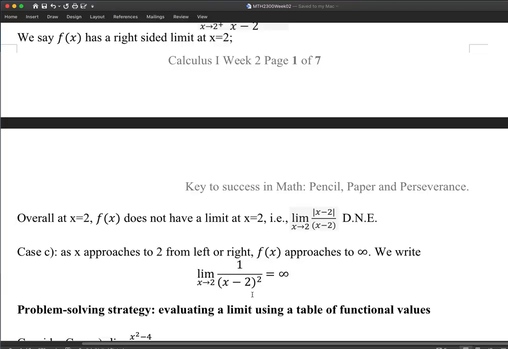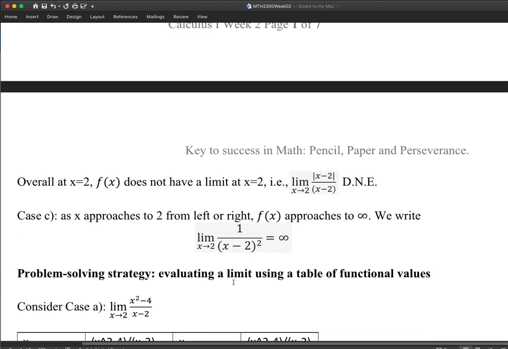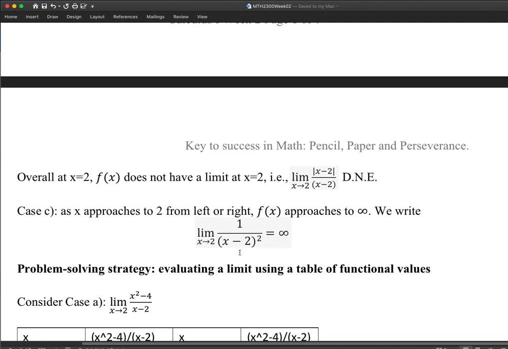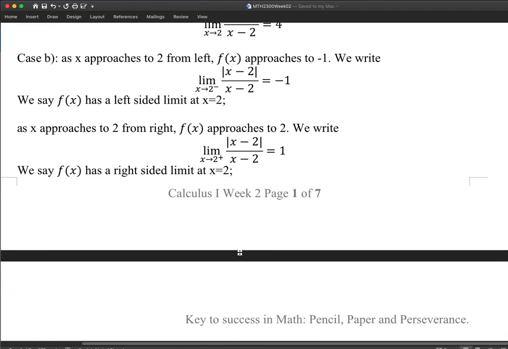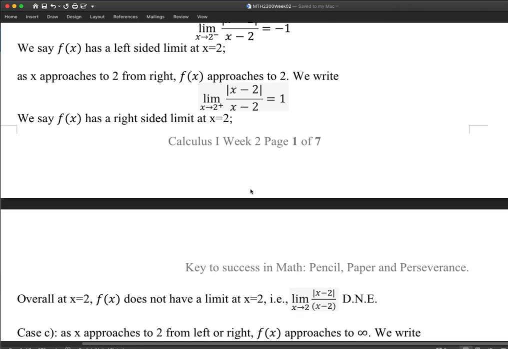By the way, it's worth mentioning the way to write a limit notation. You want to be very careful because we are doing this entire thing online. I cannot ask you to do writing right now. But I would appreciate it if you are watching the video, you may want to pause and try to rewrite each of the limits I have in the notes. I really believe that will help you understand better.